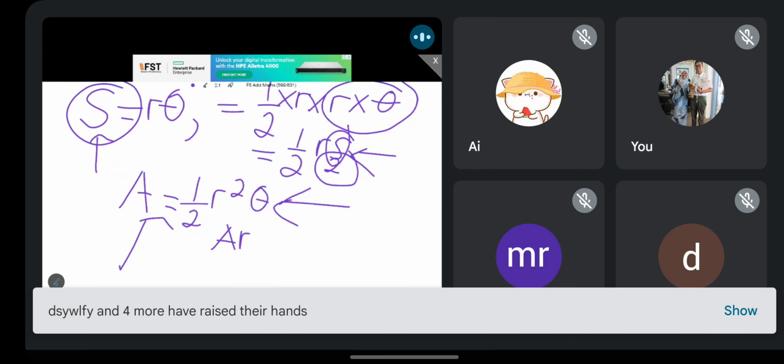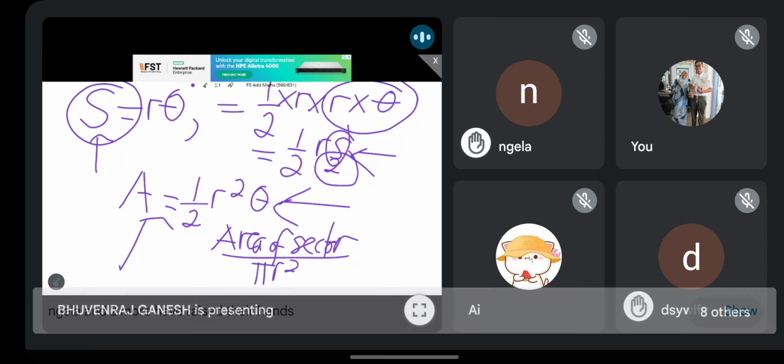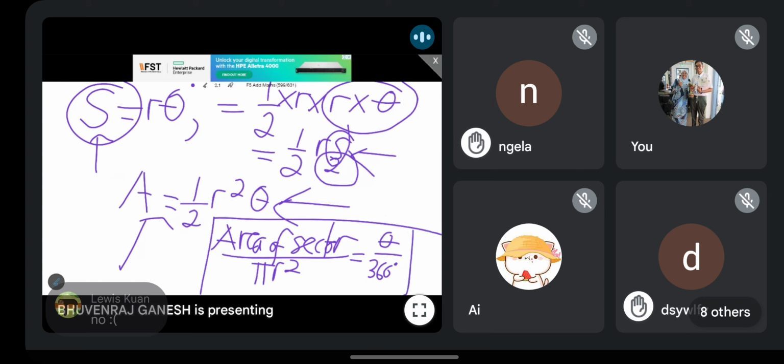Guys, do you all still remember, dalam mathematics modern, kamu semua belajar kira luas sektor kan? You all learned in modern maths how to count area of sector. Do you all still remember this formula? Yes or no? I want to see. Lower form mathematics modern, tingkatan rendah, you have this formula. Am I right? Guys, this one is mathematics menengah rendah. Form 2 kalau tak silap. I think form 2.